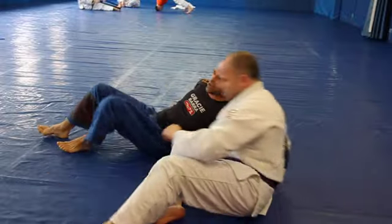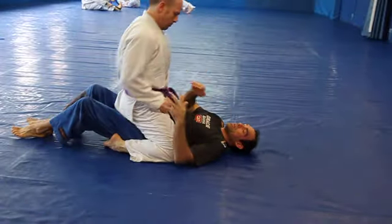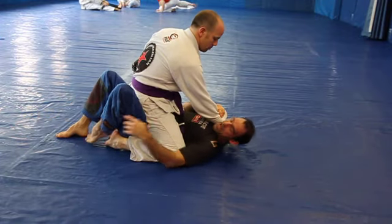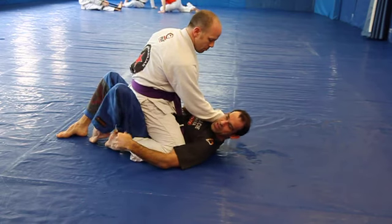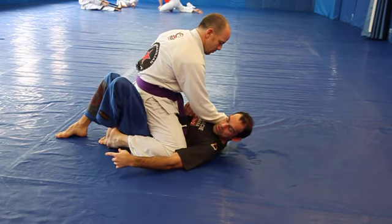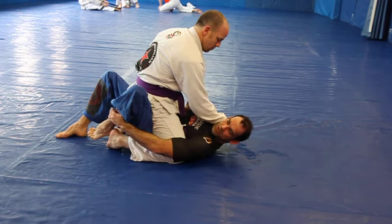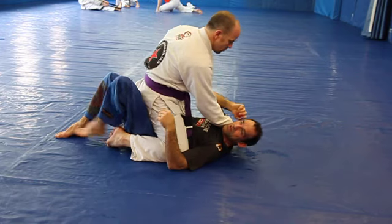So let me explain what's going on. First of all, with the bridge, I don't use both feet. I bring my toe up to my butt as high as I can. I saw Helson do this when he was keeping somebody from coming to mount from half guard. He put the balls of his foot here and locked the leg in. I see Marcelo Garcia also do this with the balls of his feet close to his butt, getting your butt a little higher. So I do like to do that.